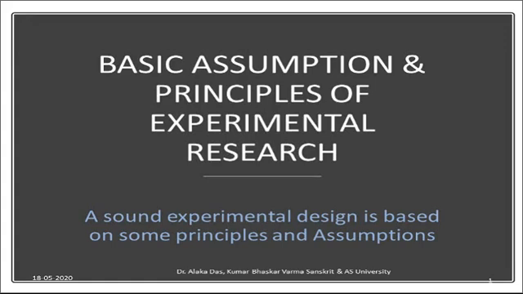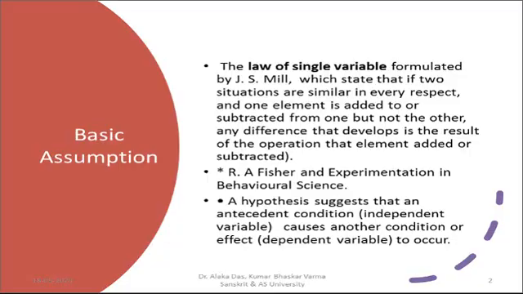So in our previous discussion, we have found that an experiment is a study in which a treatment, a procedure or program is intentionally introduced and a result or outcome is observed. For this, the experimenter has to prepare an experimental design beforehand, which needs to be based on some principles and assumptions. Let us see those basic assumptions and principles.